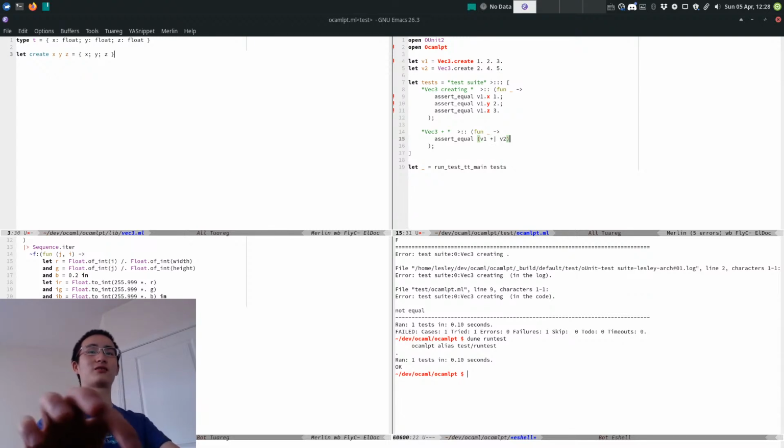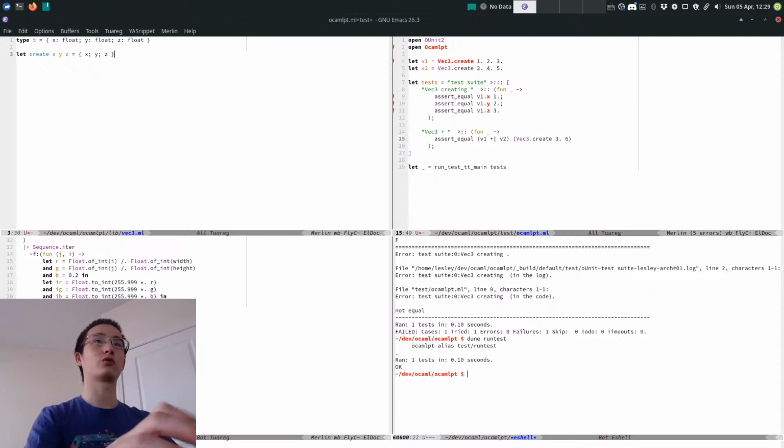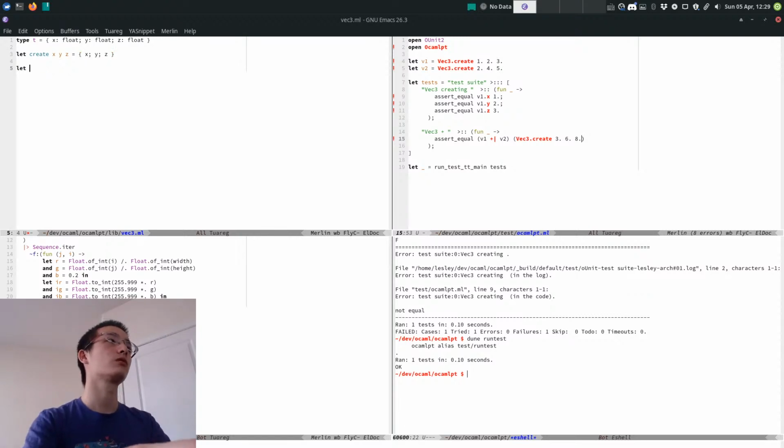Let's do this, whatever. And we need to make sure what we created works. Putting some operator in parentheses is the OCaml way of creating infix operators.